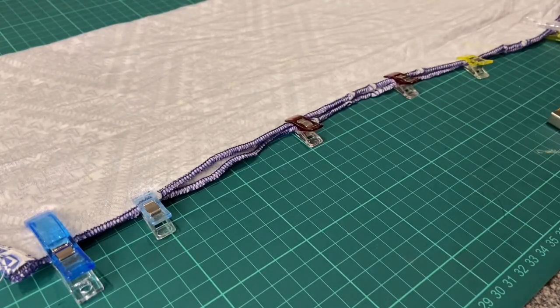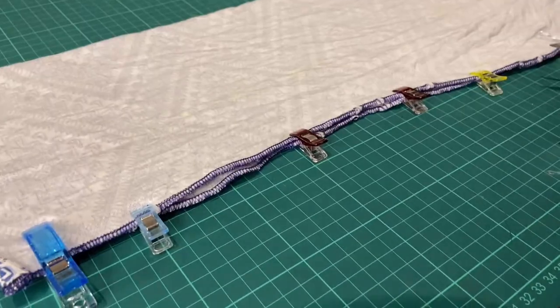What I've done is secure the marked out area, so what we're basically going to cut off, but I've just put multiple clips there so it just doesn't shift.